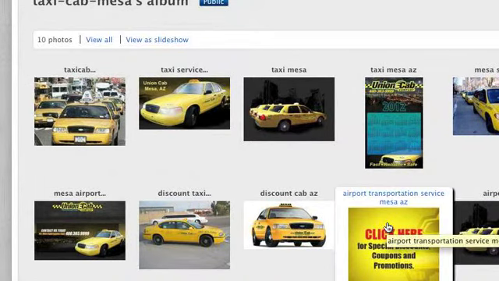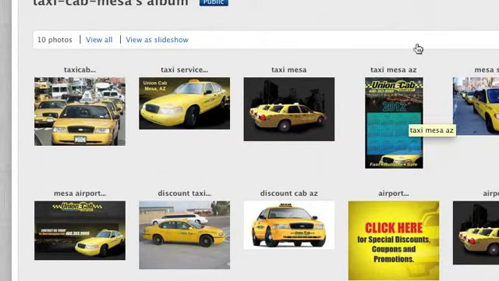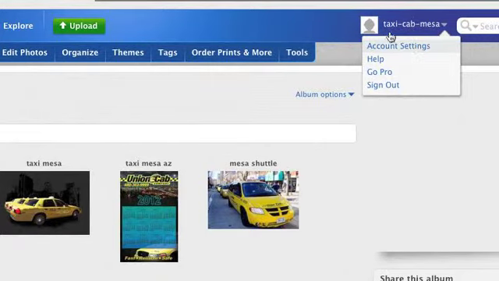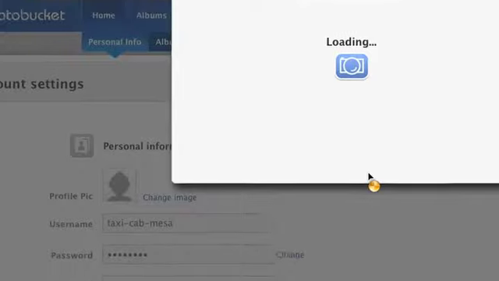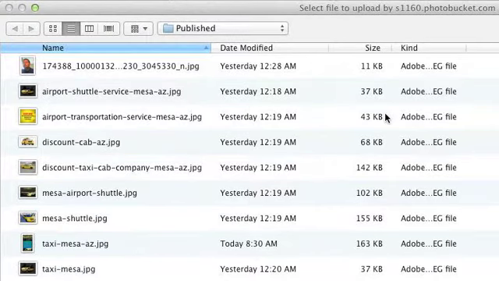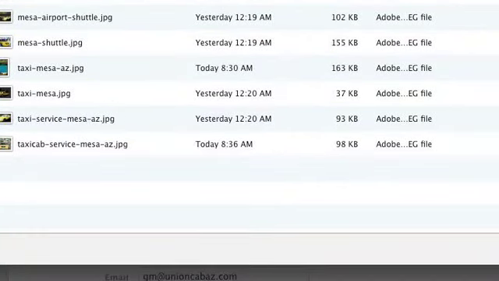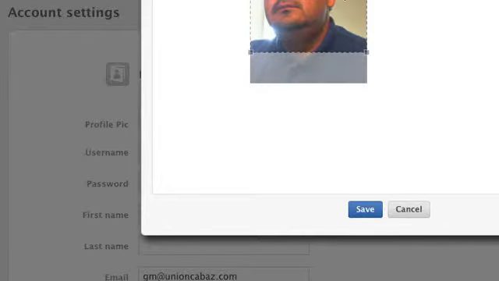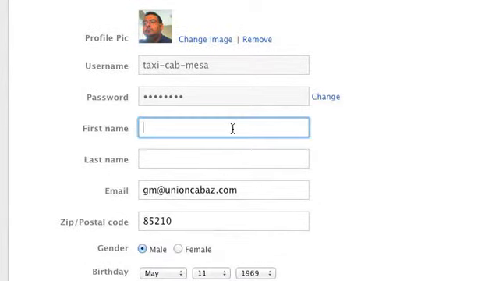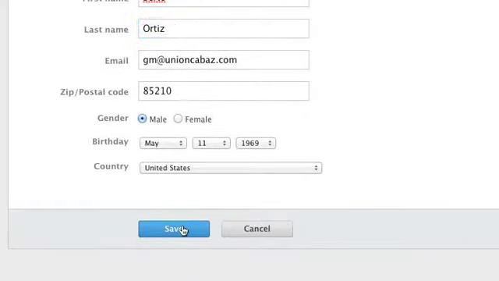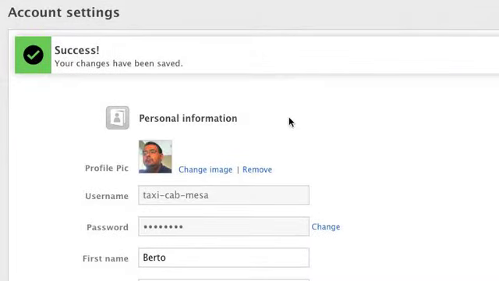Now what we want to do is we just want to do a couple of final touches before we finish up here. And the first one is, if you can see right here, we need to update our account settings because we don't have a profile picture. So let's go ahead and change this image here. And we're going to select a photo. And we're going to select this from our list right here. So we should always have a profile picture as one of our images available. Okay, that looks good. I'm going to save that. And then we'll put in the first name and last name. All right, and everything looks good, so we're going to click on Save to save this information.